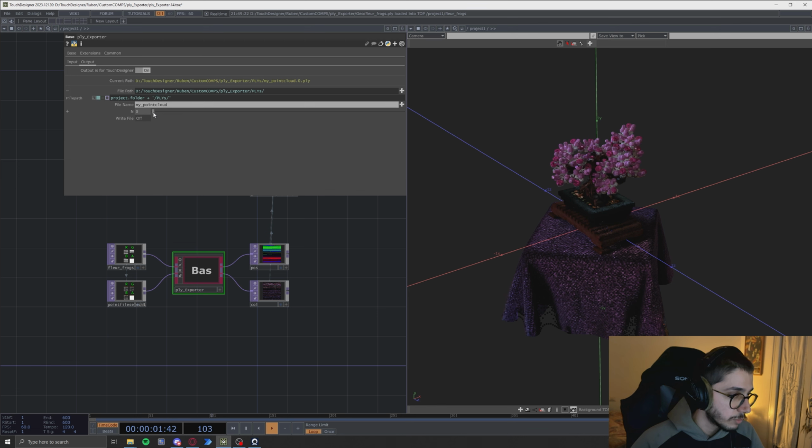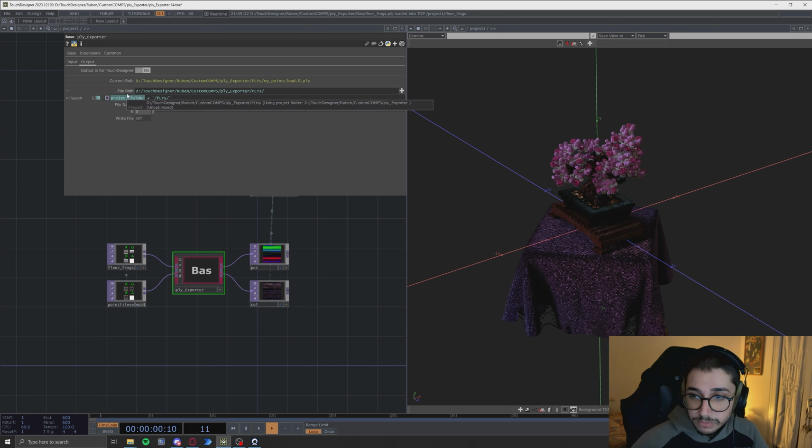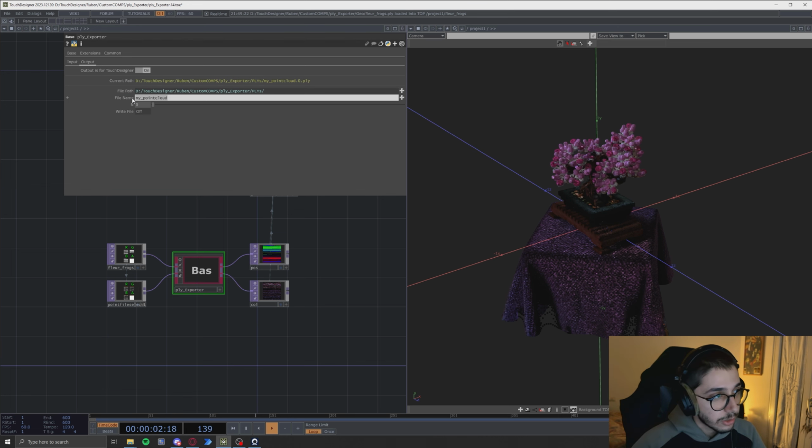You can edit this to be whatever you want, but I would obviously recommend you just keep your project folder, because again, you want to work with your project folders 99% of the times. Then a custom name, which by default starts with my point cloud, and then a numerical value which gets added at the end of it.